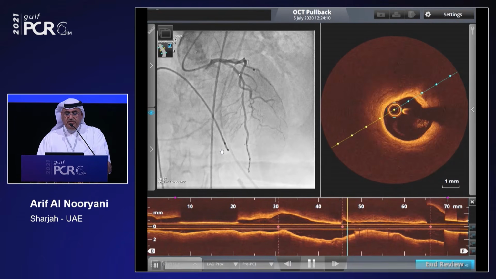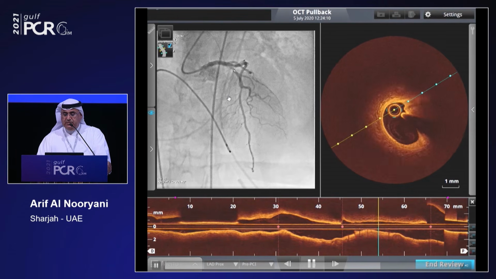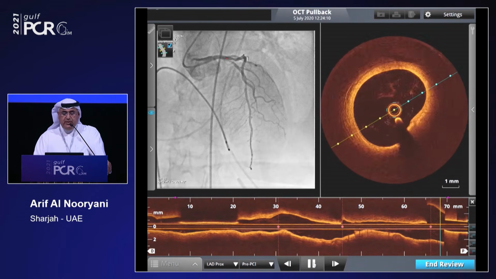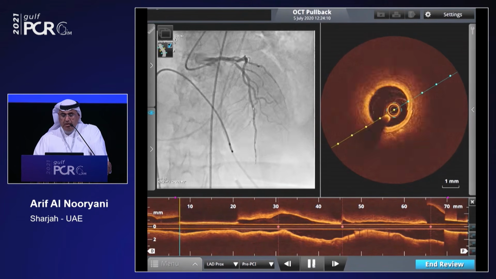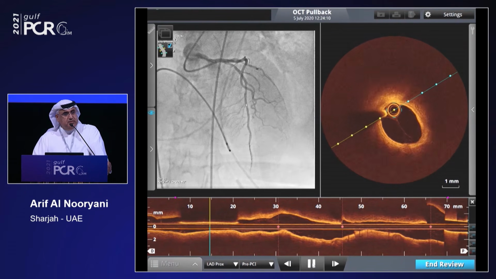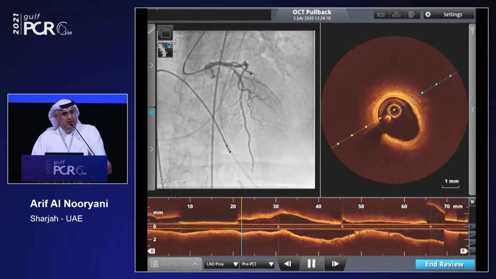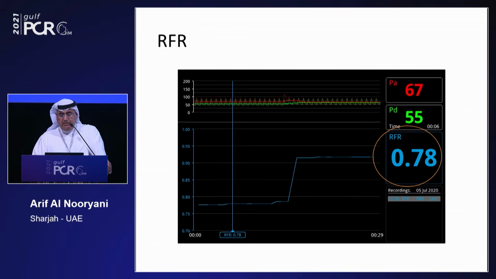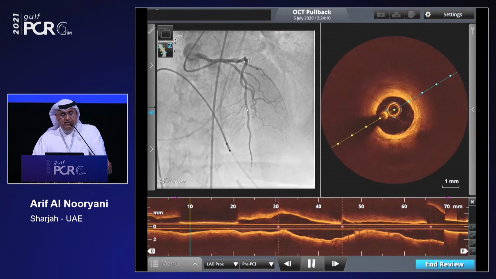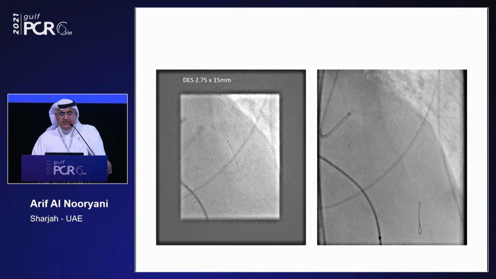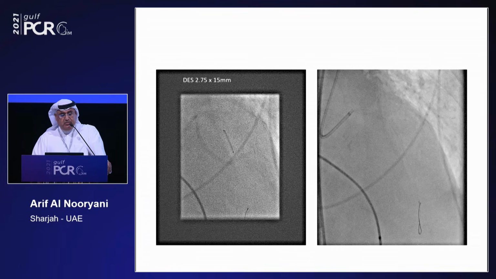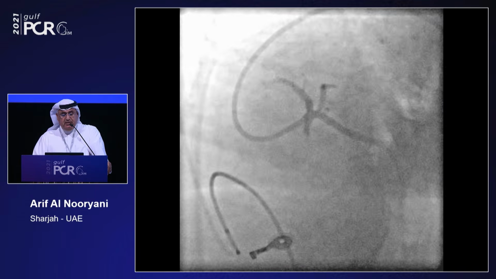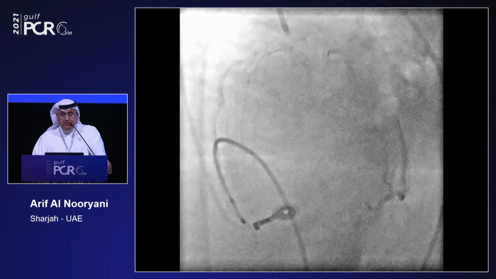We can see the co-registration up here. This is the lesion where there's a thin cap. We can see quite a fibroatheroma between 2 and 6 o'clock. And again, in this situation, a positive RFR, I remind you, positive RFR, along with this thin cap together, that makes sense. In this case, we placed a stent distally due to the MLA result and proximally due to the thin cap that we appreciated in the previous OCT image. That was the final shot.